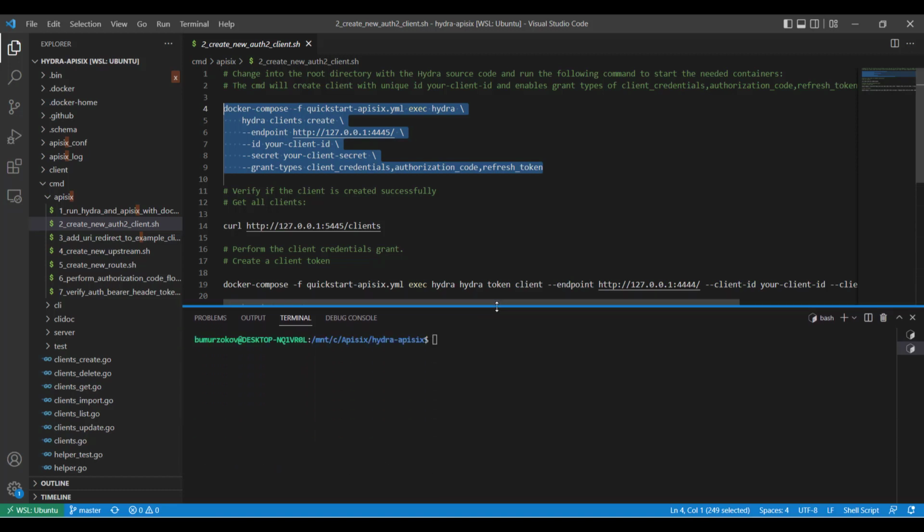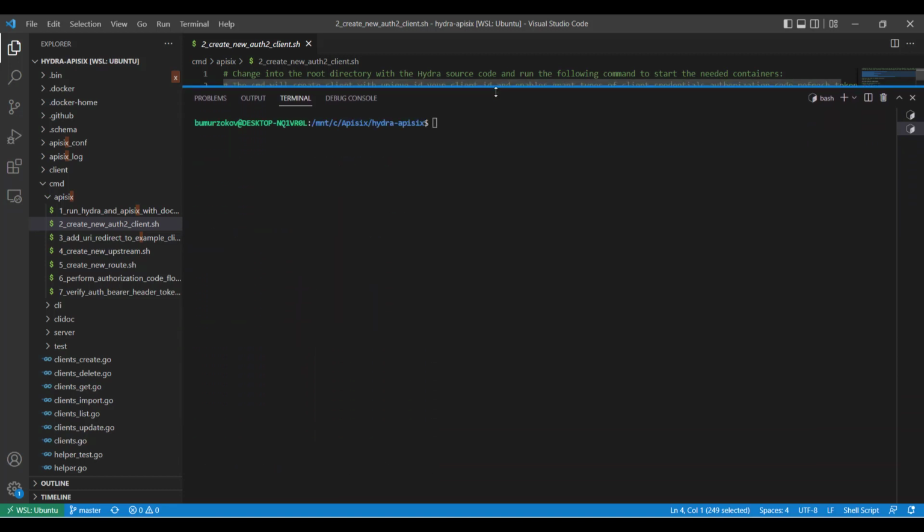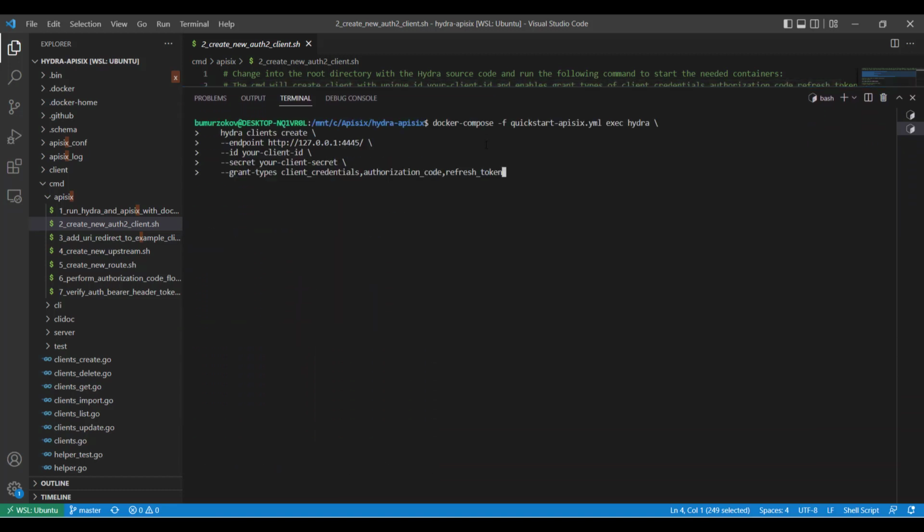You can just copy and paste this sample into the terminal. If you run that, it will create a new client with a client ID, your client ID, and you are providing some kind of secret, and we are using the admin endpoint of Hydra, and we are giving some grant types like client credentials, authorization code, and refresh token.